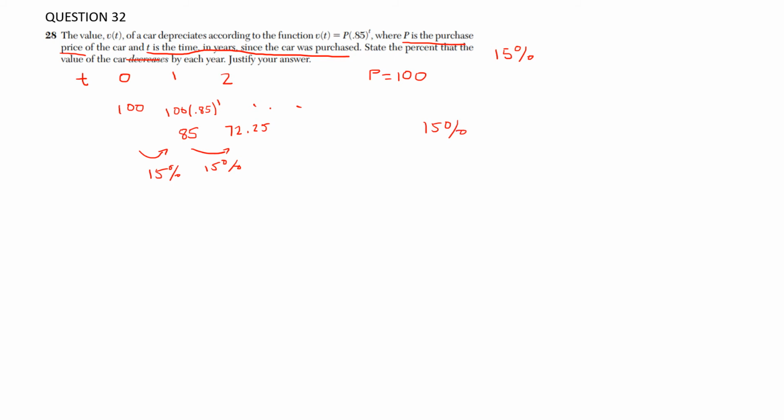And you can simply reason that by saying that the car retains, as I said before, 85% of its value of that year. You can further reason that because you plugged it in, let's say you gave it a price, and based on the table you created from plugging in those numbers, the value of the car also decreases by 15% every year. So you can do it that way as well.